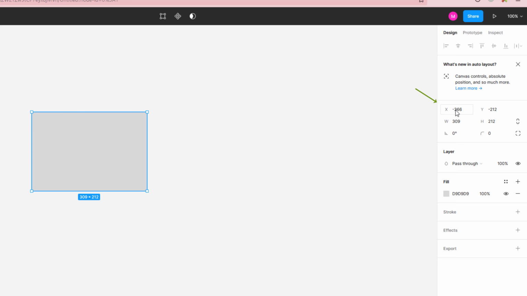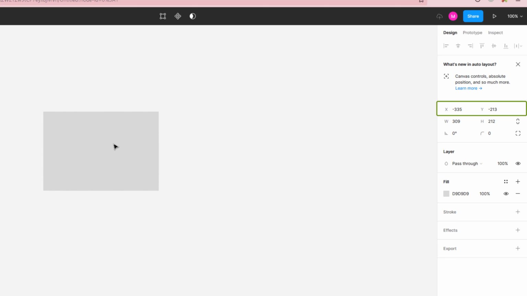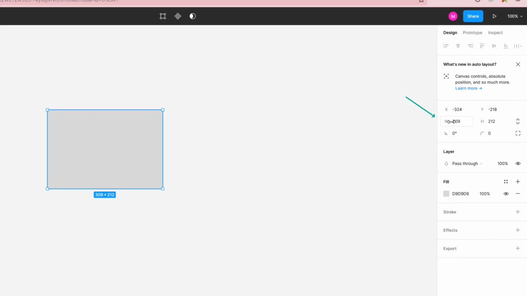Here the first is the x-axis and the second is the y-axis. If we move the shape, we can see here that the position of the axis is changing.